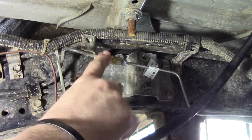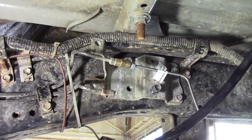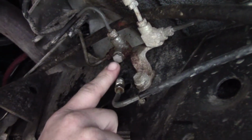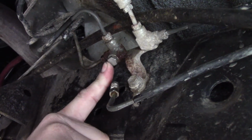From there, after you're done with that, you're going to want to follow your bottom brake line all the way to the front of the vehicle where it comes to a T. The bottom brake line comes to this T here, and you're going to want to remove it and put that cap in that came in your hose kit.